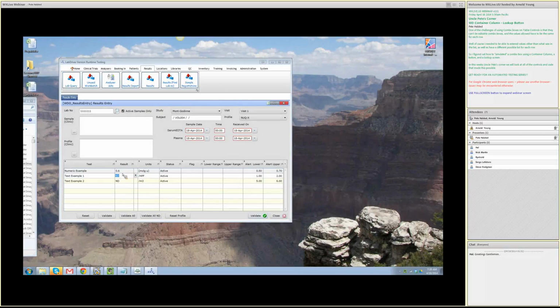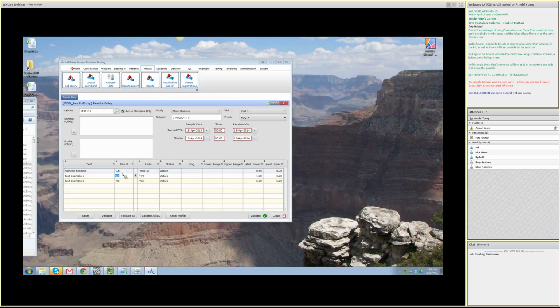The reason for that is this particular test is configured as only allowing 1 decimal position. So it's automatically rounding it to 1 decimal position. Now, if this test were configured for 2 decimal positions, it would allow a 2 decimal position entry.